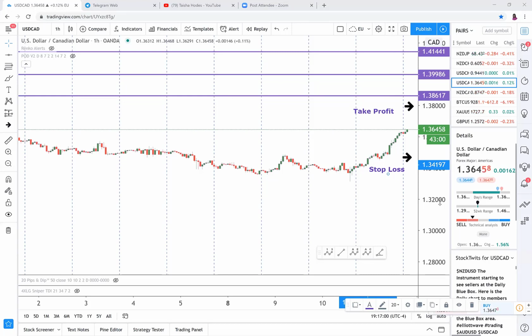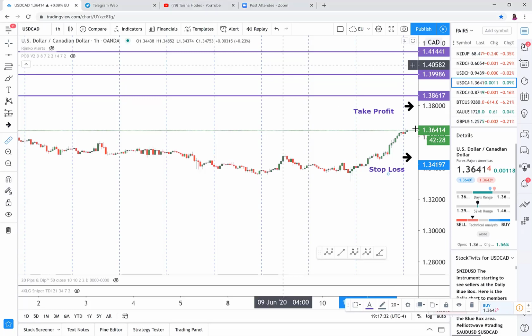Well, here are some of the questions that you can ask to answer that question for yourself. First, come into TradingView, see where the current price is. Take a look at where your take profit is. If this is a buy, take a look at where your stop loss is. And remember, we've talked about those risk to reward ratios. If price is here up to my take profit, you can use this neat little tool that TradingView has, the ruler tool, the measure tool.